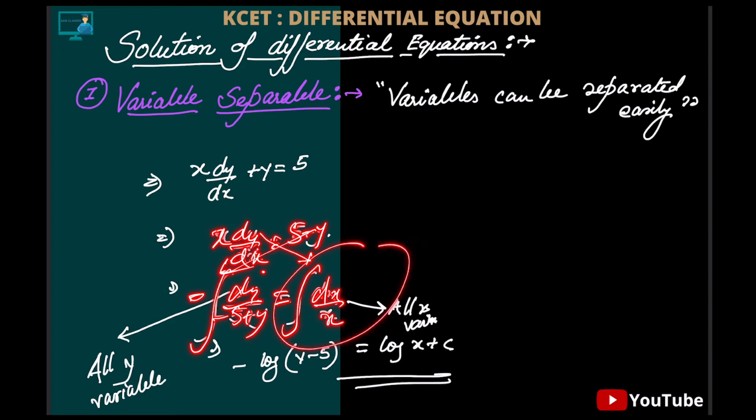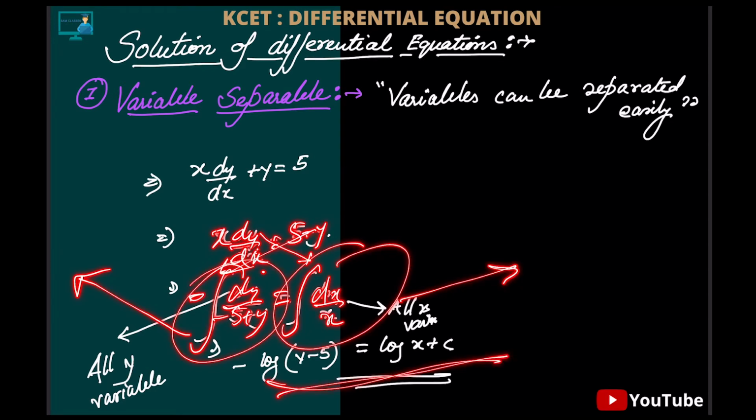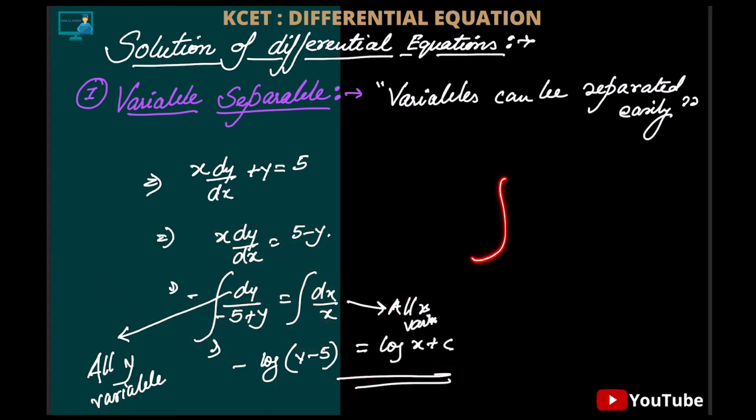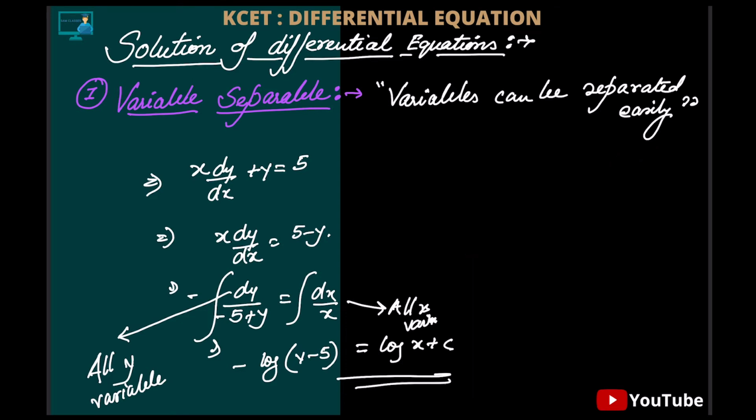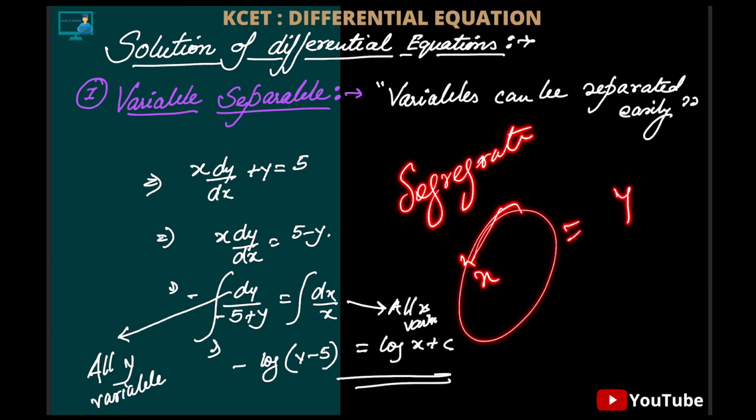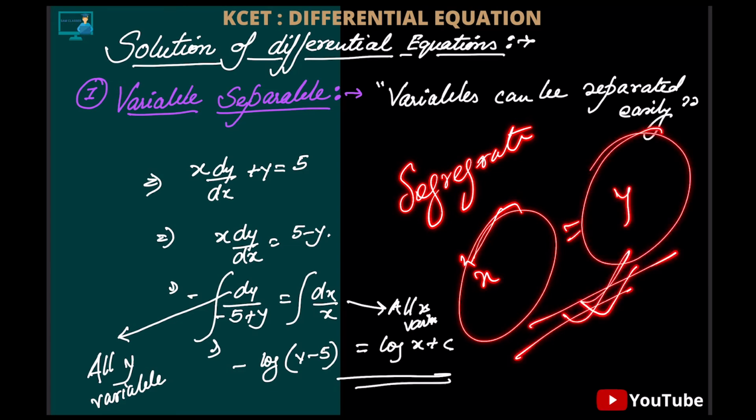So see, the whole x term, the x variable, is on one side, and y and dy on the other side. This is known as variable separable, and you can do separate integration of dy on this side and separate integration of dx on this side, and you get the answer. So very simple, nothing was very difficult in this. Correct? So the moment you are able to segregate all x terms on one side and all y terms on the other, it means it is a variable separable form.